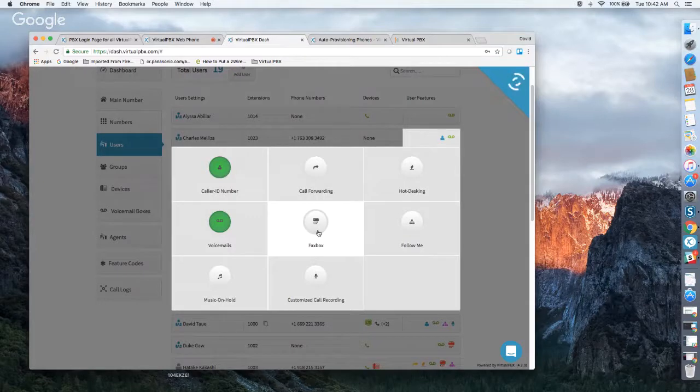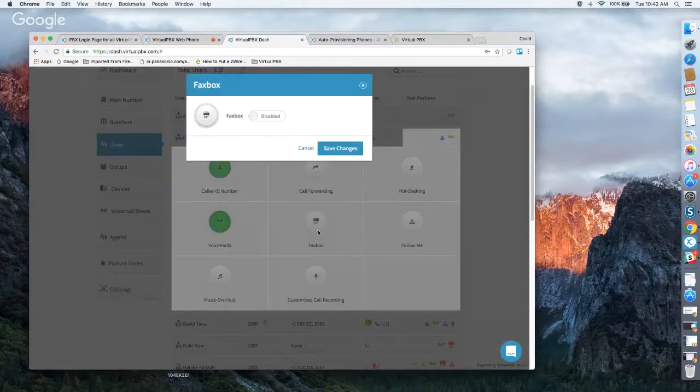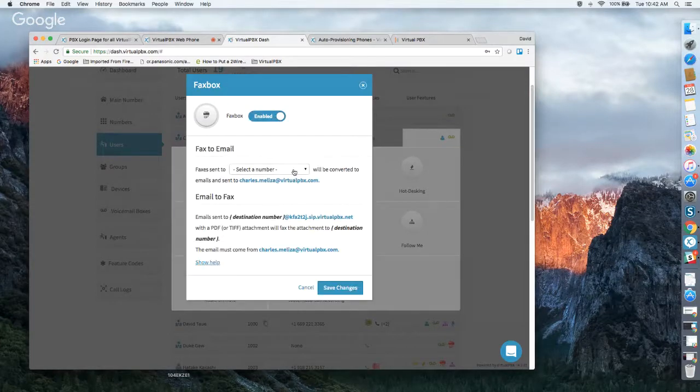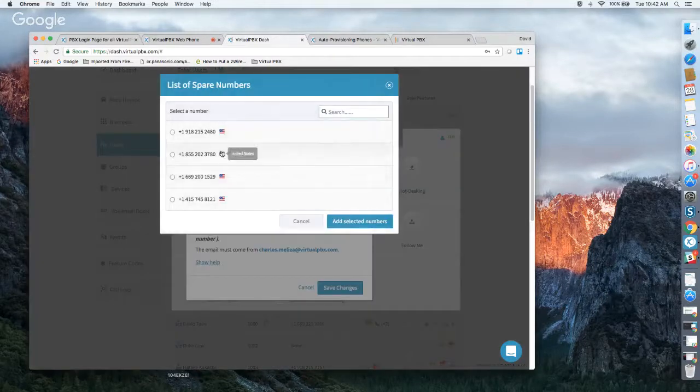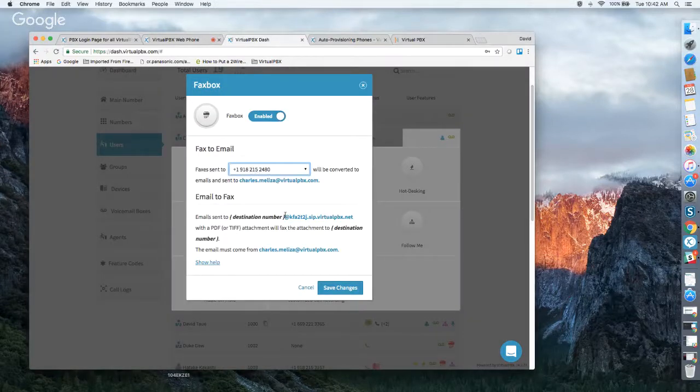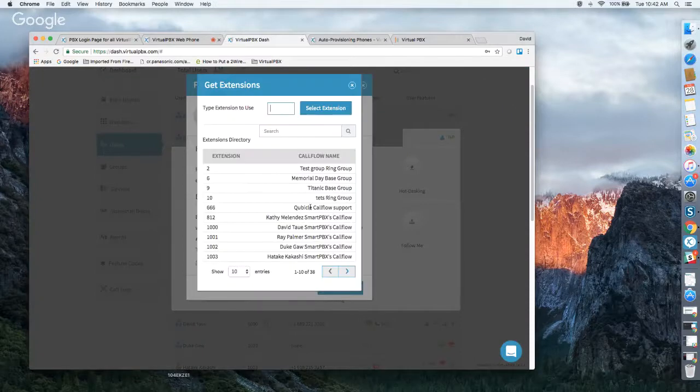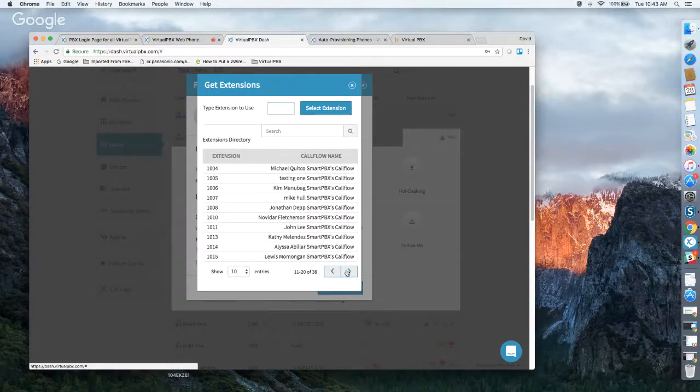Fax box. This is if you want this specific user to have their own fax box. And click enabled. Now the best way to do that is to have them have their own number for it. So then this number goes directly to this user's fax box. Now you can assign a new extension number, and then you would have to, so this is showing you the extensions that are on the system right now.